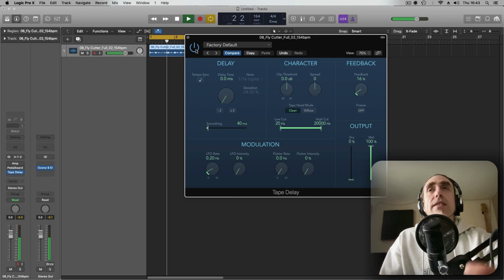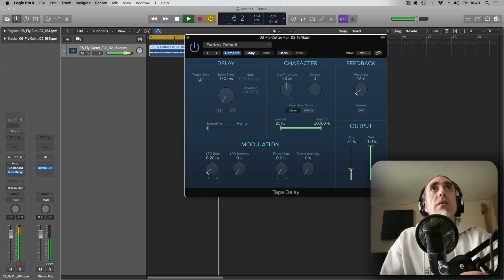I think you can hear the difference that that's making, just having the wet signal. There is some saturation. And now we can dial this in to taste. We can use the filter section to really shape the sound however we want.